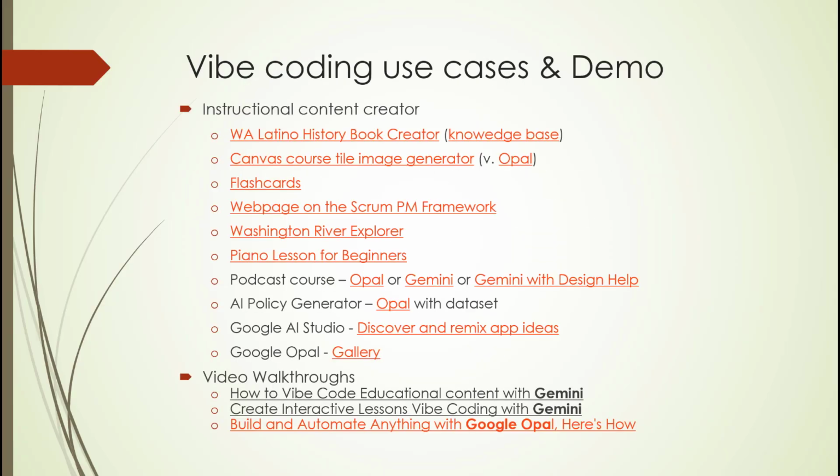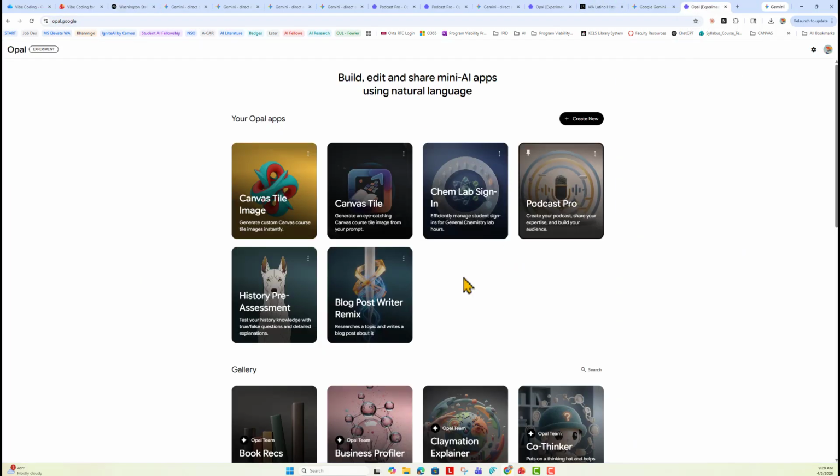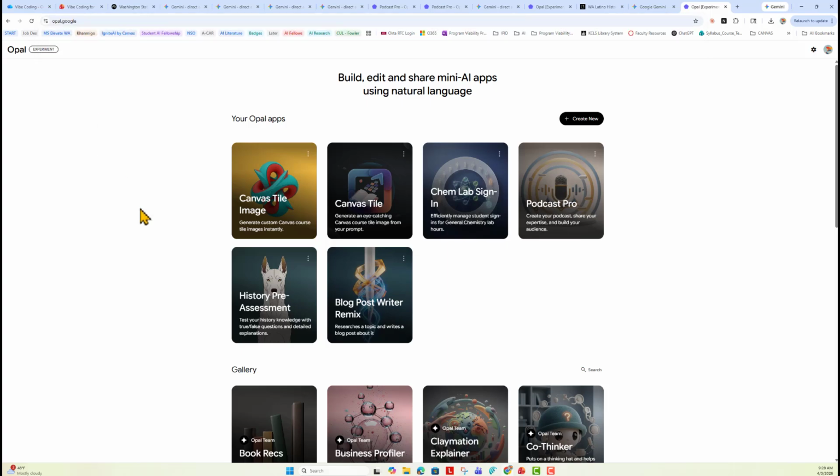All right, I'm going to show you some examples of what vibe coding applications can do. I'll go through them in somewhat random order, but here is a platform called Opal that's part of Google. You can just dictate or type in any idea, and then it'll generate an application.